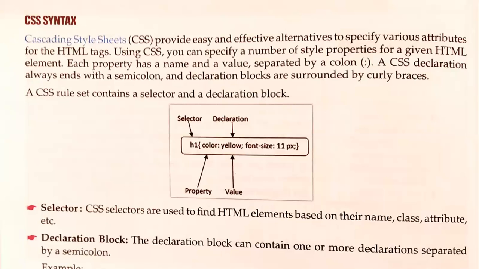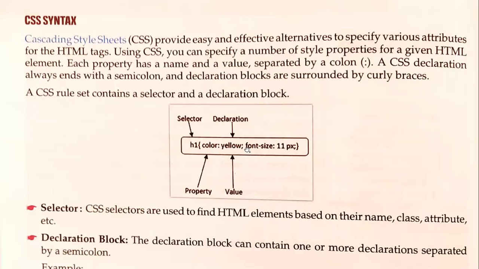Okay. So here, as you can see, H1 is a heading in which I am providing color. Which color? Yellow. So color is the name, and the value is yellow. Here I am giving font size. How much font size am I giving? I am giving 11px, that means 11 pixels. So this is the styling which I have given to my H1 heading. Then I have bounded it with the curly braces, as you can see on your screen.